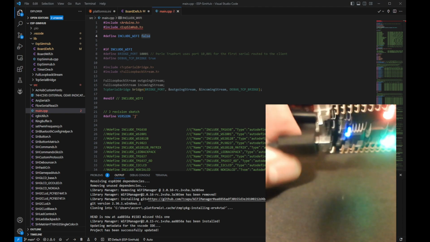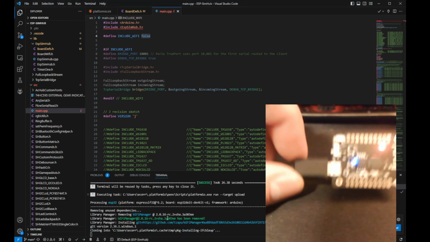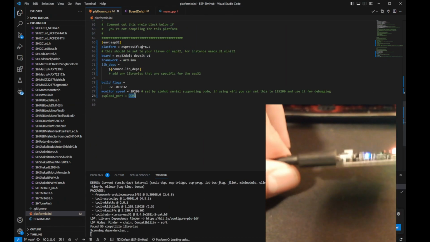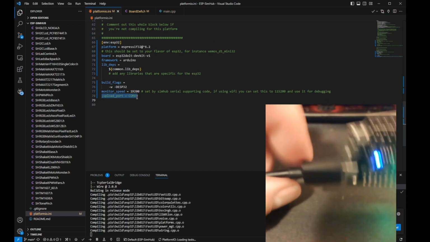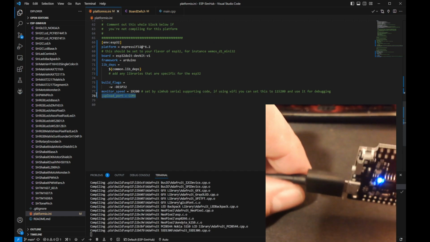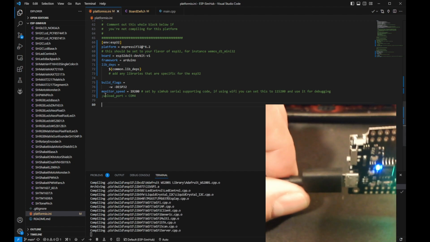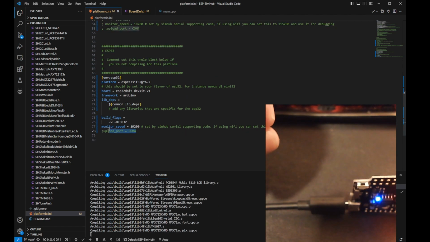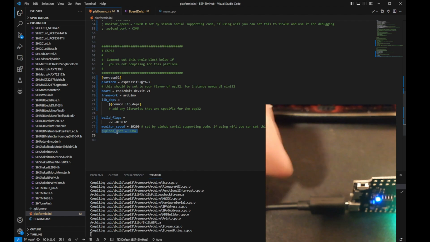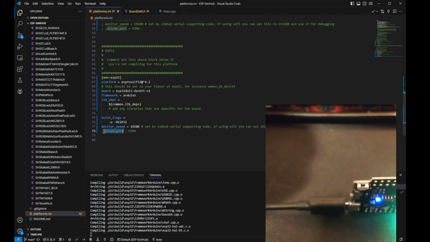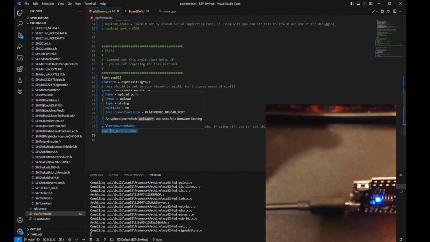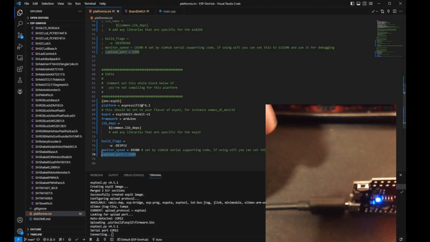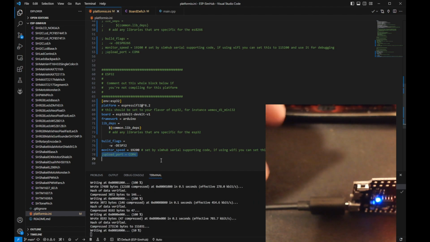If you go to platformio.ini, you'll see that you have this upload port as COM4. You can set it to whatever it actually is, and you can hard code it. This is helpful because if you have multiple serial ports at the same time, PlatformIO is not able to figure out which one it needs to ping and upload code to. That's why we have this. But if you only have a single serial device, you can leave it commented out.